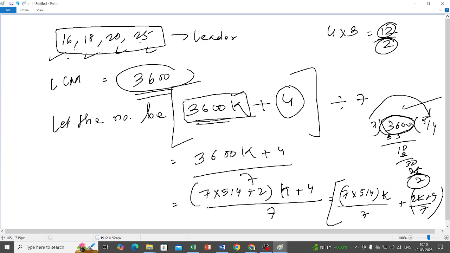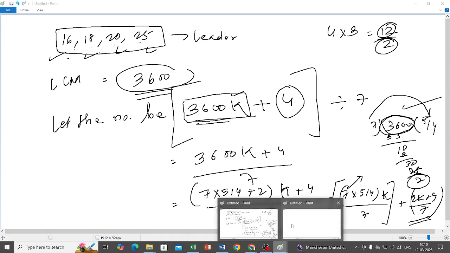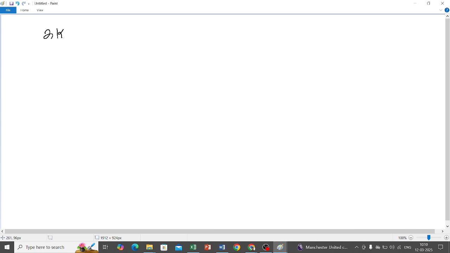अभी देखो ये जो पोर्शन है, this is of course divisible by 7. क्यों? क्योंकि इसमें 7 ऑलरेडी घुसा हुआ है. एक बार 7 घुसा हुआ है मतलब ये पूरा का पूरा न्यूमरेटर 7 से डिविजिबल है. The question is regarding this. What about 2k plus 4 by 7? सो मुझे k का एक ऐसा वैल्यू चूज करना है. I have to choose such a value of k such that this whole thing is divisible by 7.